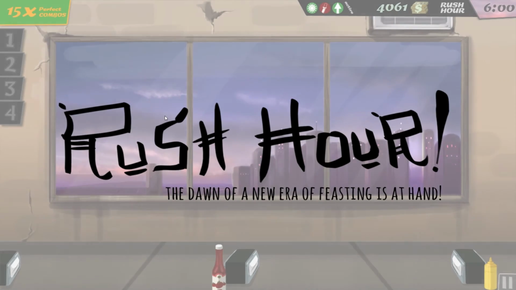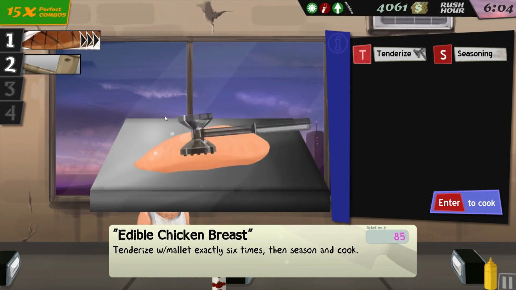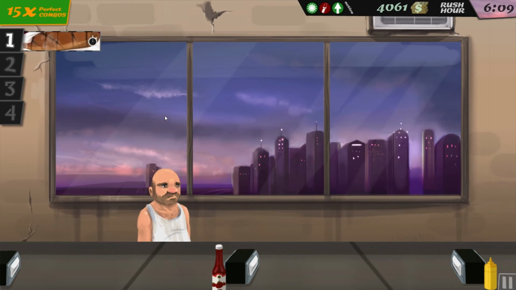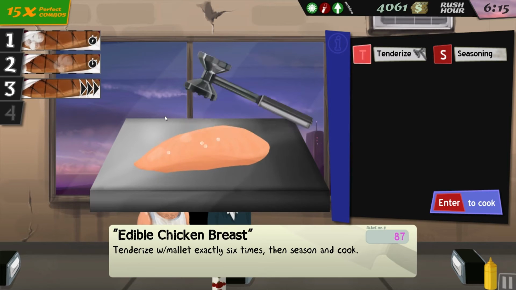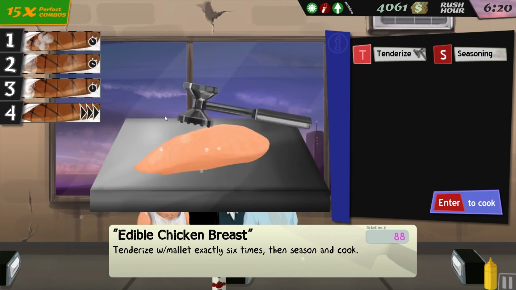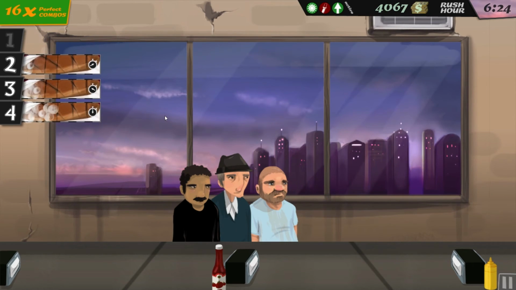I respect that. And here we are with rush hour again. So, 1, 2, 3, 4, 5, 6. Yes. So, then flush, sanitize. All right. Then, yep. 1, 2, 3, 4, 5, 6. Season cook. And then, 1, 2, 3, 4, 5, 6. Season cook. And then, 1, 2, 3, 4, 5, 6, season cook. 1. Actually doing pretty well on this.